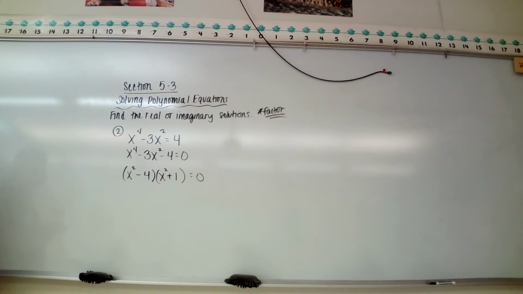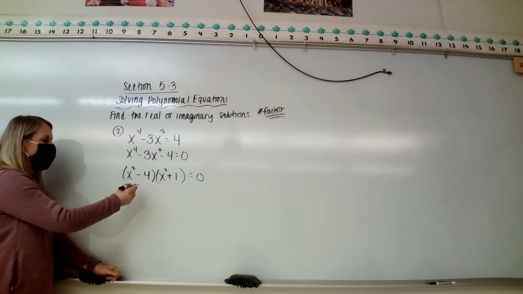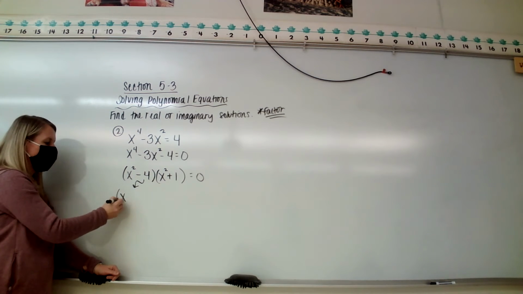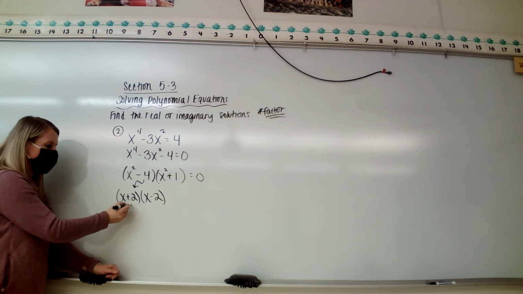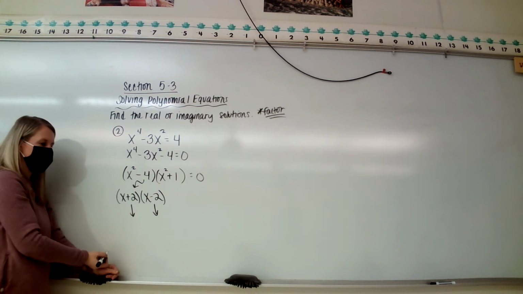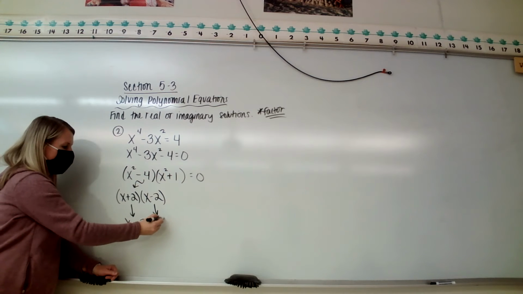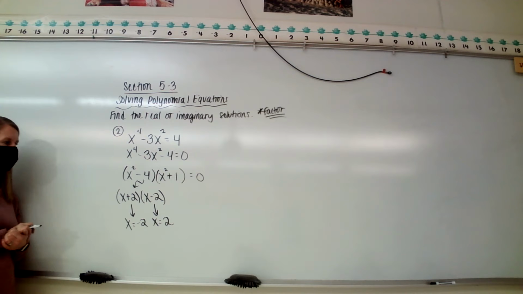Okay, so I'm feeling pretty good, it's factored, but we're not done, because now this gives us 2 quadratics. So you're saying, oh man, we got to keep going. The nice thing is this is a difference of 2 squares. X squared minus 4 would factor to x plus 2, x minus 2. So I can pretty easily find the solutions to these. I'm not even going to set it up. If we set them equal to 0, that would give me -2. That would give me +2. And the issue with that other binomial there is that's not factorable, unfortunately.